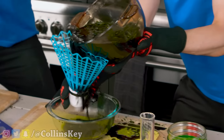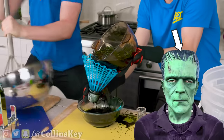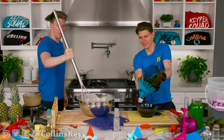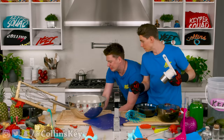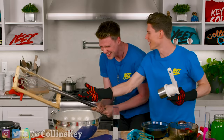This is not working at all. Wait, Cuz, what are you doing? All right, well, hopefully this thing works out for Frankenstein's hair. All right, here we go. Yeah, man. All right, there we go. Okay. That is how you whisk. I think I used the wrong bowl. You know, I don't know what bowl I'm supposed to use. Did you just break that? Seriously? What is even the point of what you're doing?